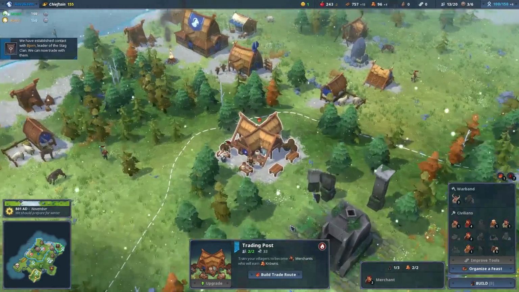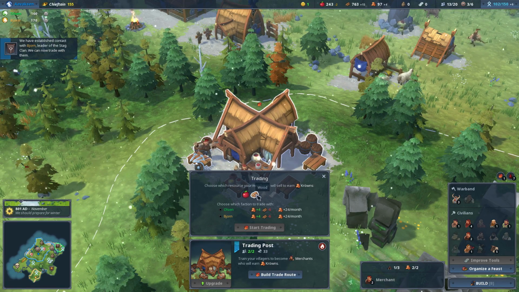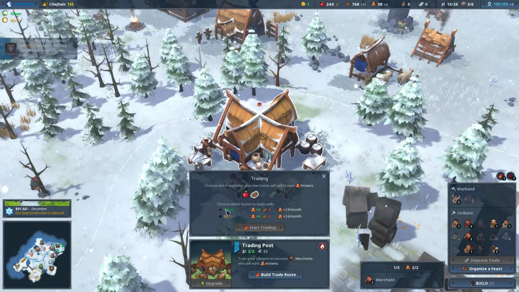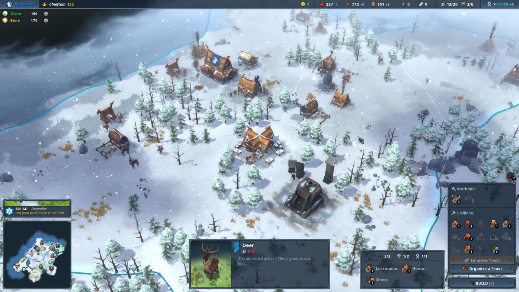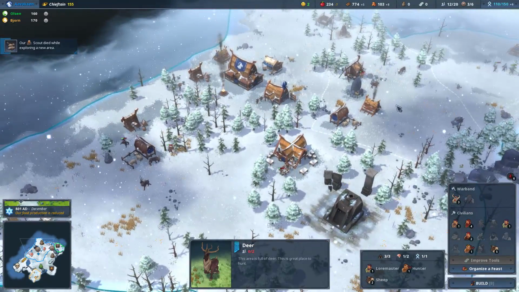We've got an available trade route, though, actually. Yeah, sure. We'll check this out. What are we producing the most of? We're producing ridiculous amounts of wood. We can actually trade with either. Sure. I'll start trading with you. That'll get me a little bit of extra money coming in, which everything is going to run off.